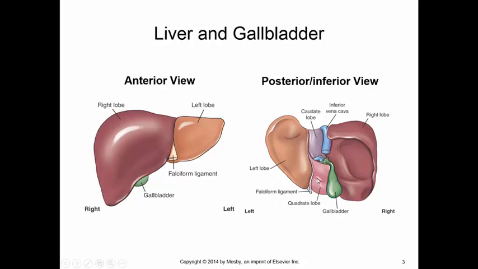Now this diagram doesn't really demonstrate that very nicely, but what I'm saying is the caudate lobe is actually located posterior, a little bit behind the quadrate lobe, which isn't a big deal, not a huge detail for you to remember, but just for your information. So the caudate lobe is superior and posterior. The quadrate lobe is inferior and more anterior to the caudate lobe.